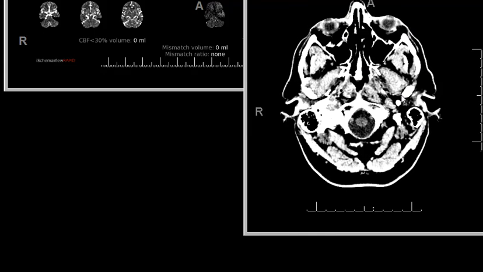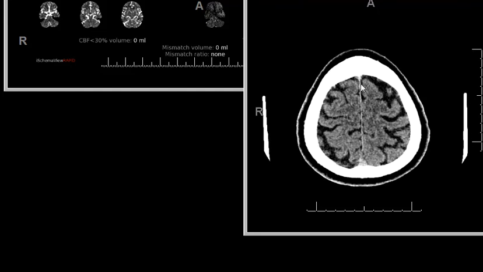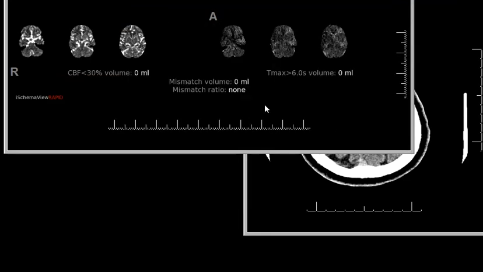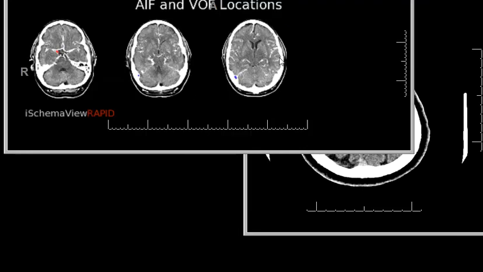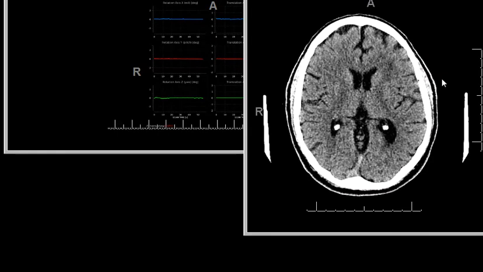This is another case with extremity weakness. This one, the quality of data is pretty good. It showed no CBF abnormality and no perfusion abnormality. Maybe a slight delay in the left middle cerebral artery territory. Good data source, not much motion, and I don't see much CT abnormality.